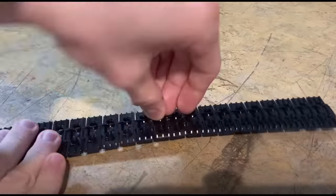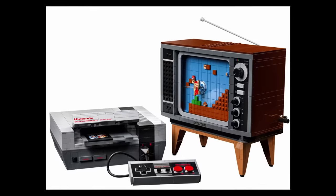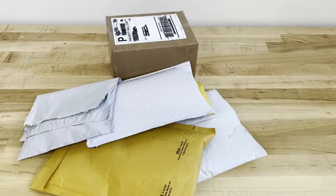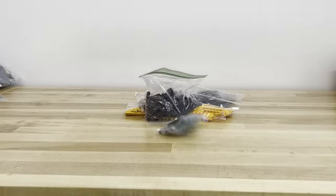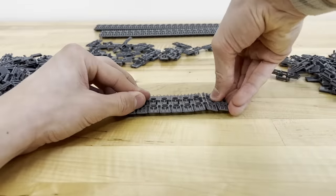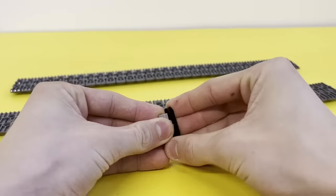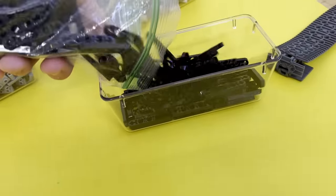I used to use these little Technic pins to attach plates to treads to form a screen, but since the LEGO NES has come out, they added a bunch of new parts that do the exact same thing but better. I ordered two more times worth of those parts so I would have enough to make three unique tracks. All of these Technic parts clip into the pinholes on the treads, but since they're only half a pin thick, I used a bunch of these pieces to fill the gap.